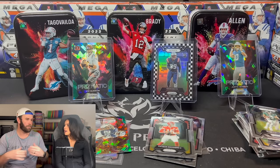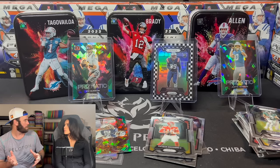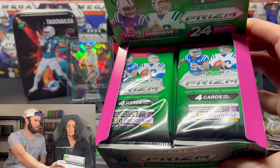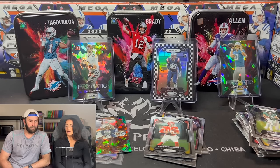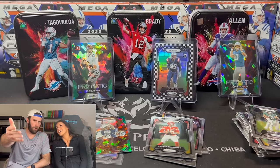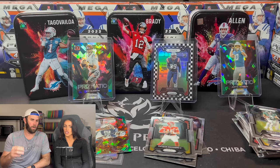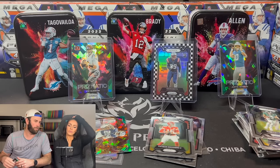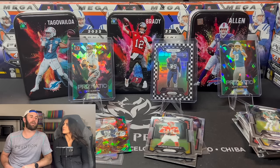The other mystery book tins are kind of fun because they're adding multiple products from different products — so you can't buy that. This you can buy at a much cheaper rate. This is a scam. You got scammed. We're doing it for you guys — we're helping. Do not buy this product. They have the basketball ones and the other football ones with multiple packs from different years or products. If you're interested in that and having fun, it probably still isn't great value, but it definitely is less of a scam than this. This is the biggest scam job I've ever seen.